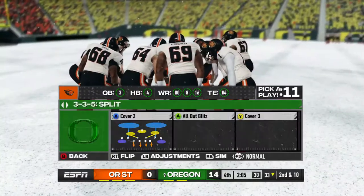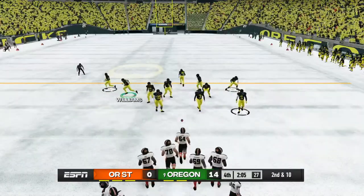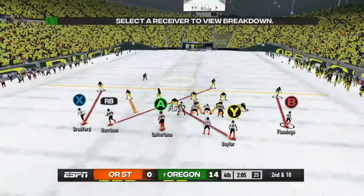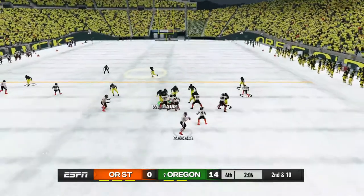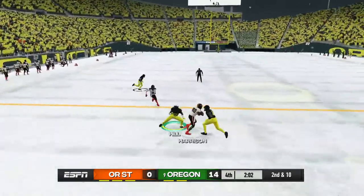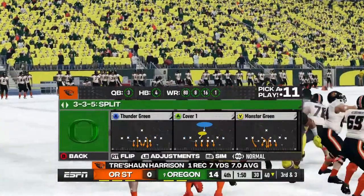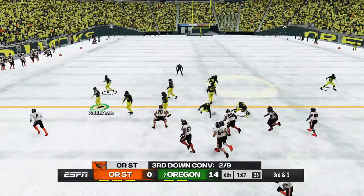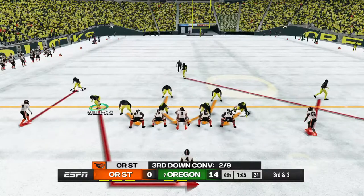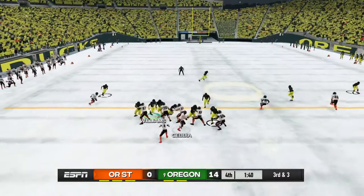Defense has been on point. But I haven't done anything special on defense. I've just been getting pressure on the quarterback and blitzing a lot. Fires out to his receiver, and they make the stop right around the 40. But yeah, this game just needs to be over. If I get the ball back, I'm just gonna run it and let the clock run out. Let the game be 14-0, because obviously I can't handle anything else.